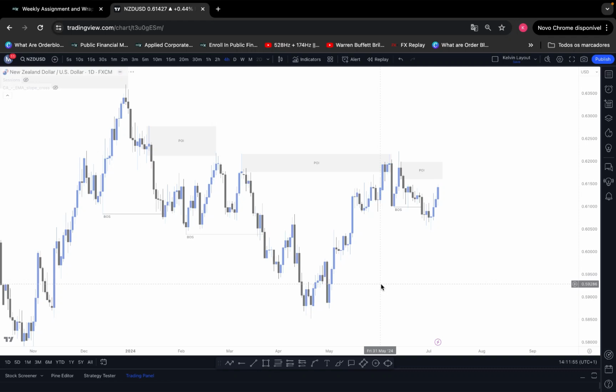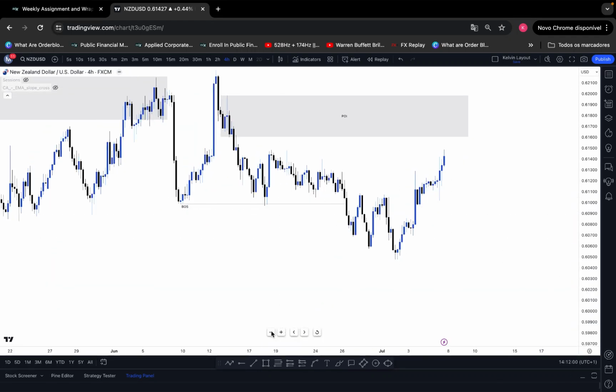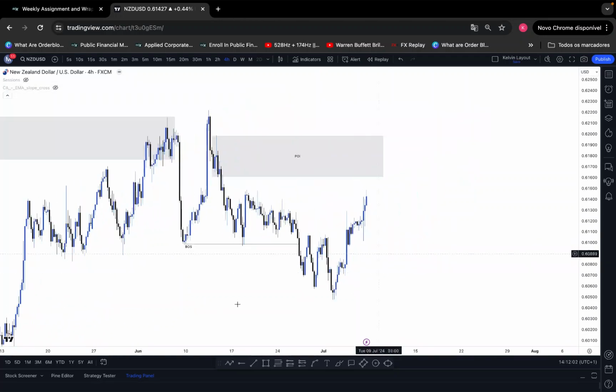So I drop down to 4 hour time frame. And what I can see is that price just gives this huge change of character right here. So what I'm expecting to see is price coming into this zone. I want to have that M15 change of character before I drop down to lower time frames. So as of now, what we need the most is patience. We need to wait for price to come to these supply zones, wait for our medium time frame structure shift before we jump into the lower time frames, okay? So that's it for New Zealand dollar. Let's go to the next pair.